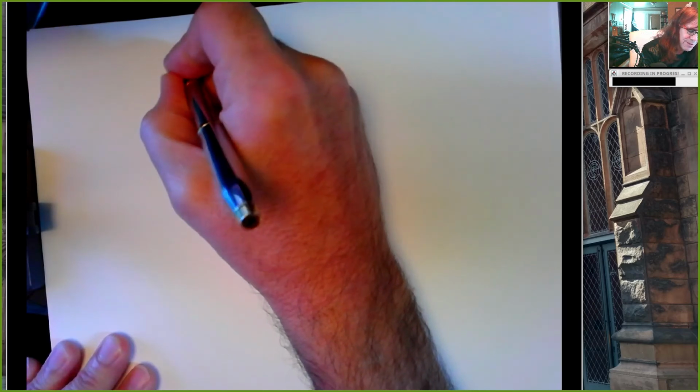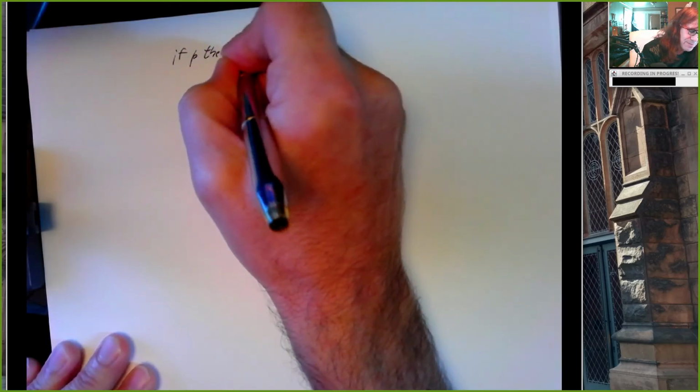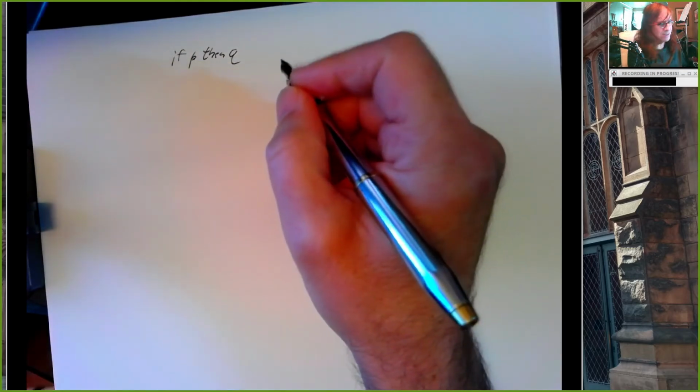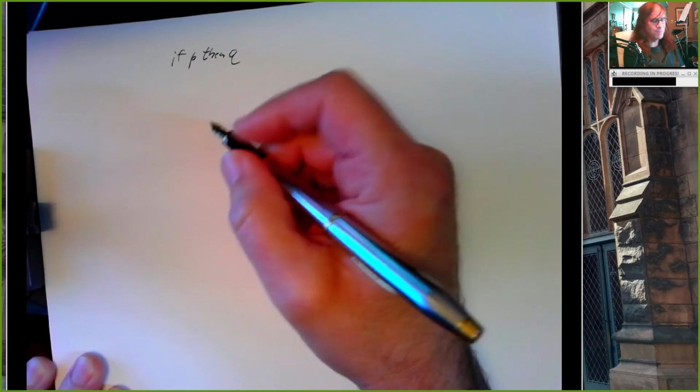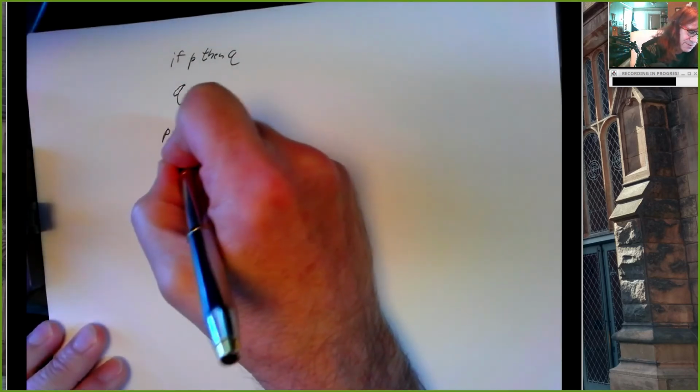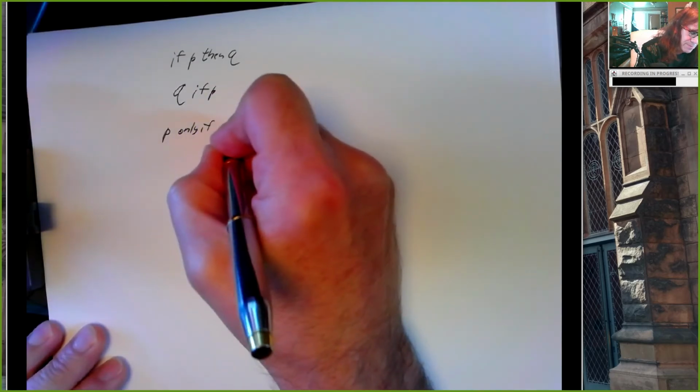All right, so we're working with if P then Q. And my point is just that there are other things that correspond to this that may not make sense. For example, Q if P. Right. Well, that's not so weird. P only if Q. Well, that's a weird one. But think about it. Today is Wednesday only if we have class today. That's a true statement.